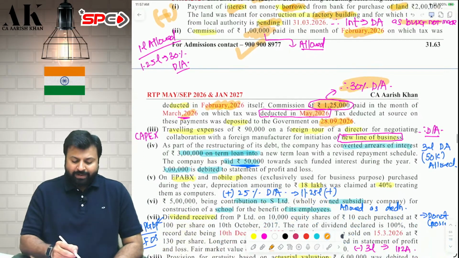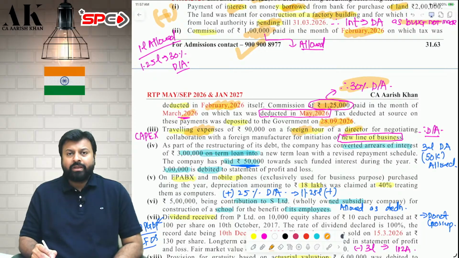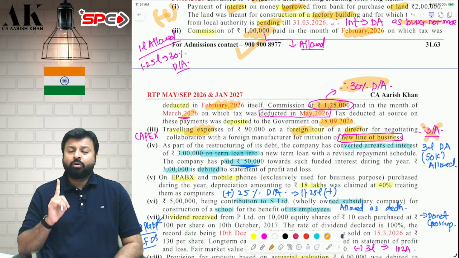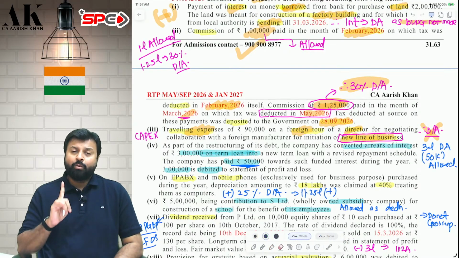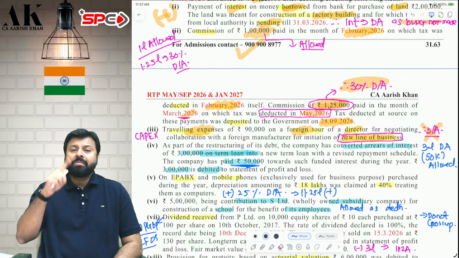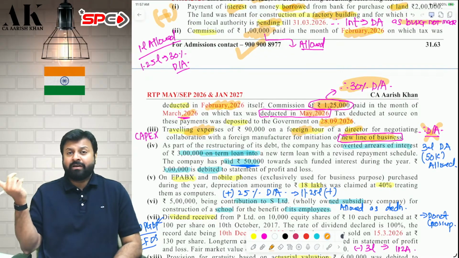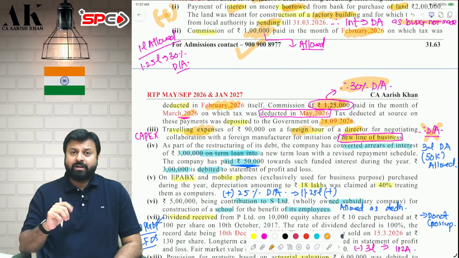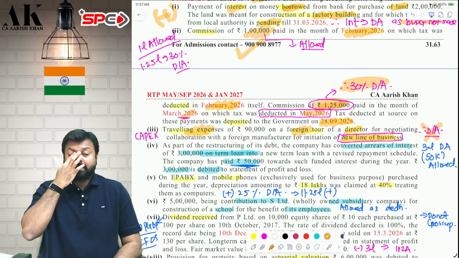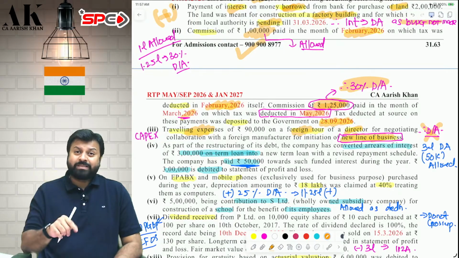Okay. Now, you are incurring some travel expenses for a foreign tour of directors, and the directors are going outside India for a new line of business. This is disallowed. Now, you need to be very careful. Don't get confused with something which we have done earlier. Whenever you incur expenses for a foreign tour for a director, where the director goes outside India for existing business, then it is allowed as a deduction. Earlier, a similar adjustment has come. You will find that in that adjustment, the year we allowed and the one we are disallowing are different. There, the directors were going for existing business. So, if the directors are going for existing business, it will be allowed. But if the directors are going for new business, it will be disallowed.